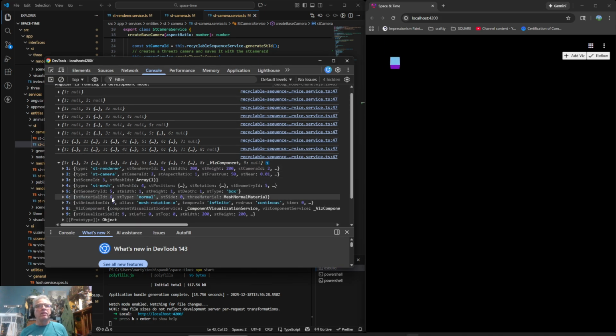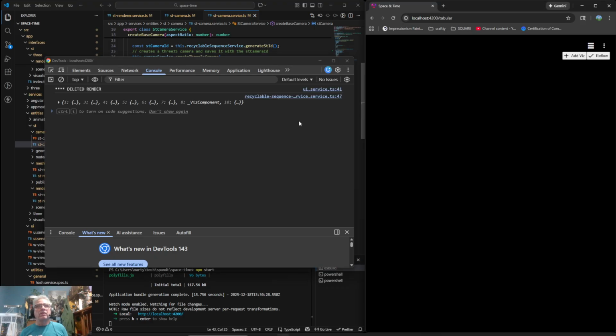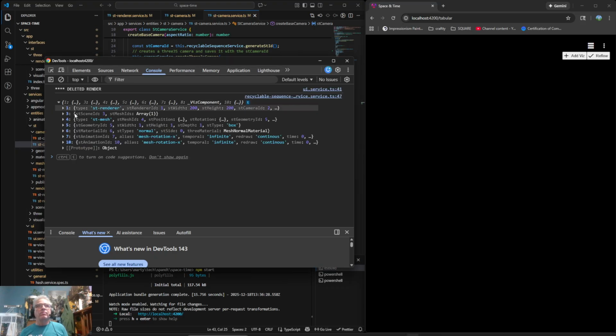And then alternatively, if you delete a visualization, we'll just clear this out and see we still get stuff. Some of them have been deleted because they were in a row, but some of them have not. So that is one thing that needs to get fixed.